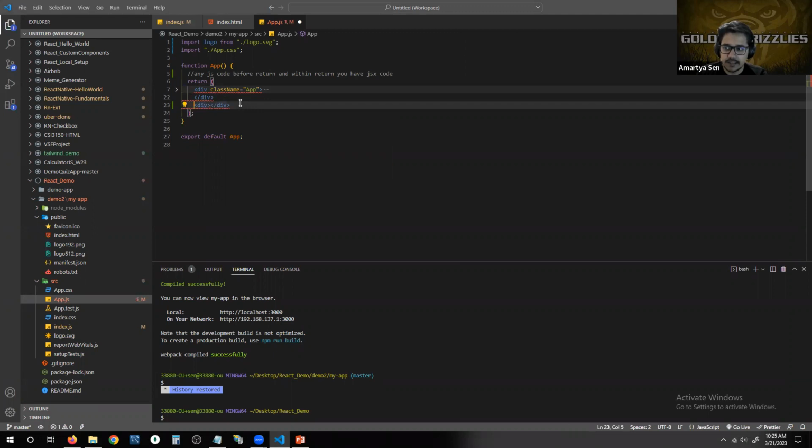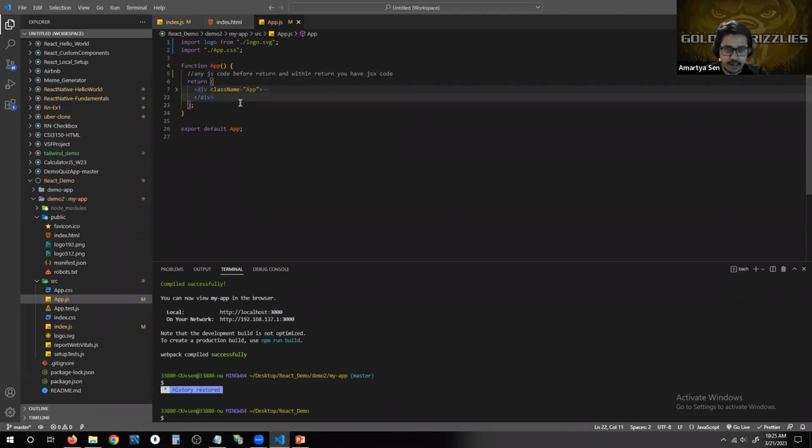If I write the code like this, you can already see that it's giving me an error because it does not appreciate the fact that this return statement, or this functional component, is trying to return two parent elements. Not two parent elements, but one element and then a sibling of that element. So we cannot have any kind of sibling behavior when it comes to returning JSX elements from our functional components.